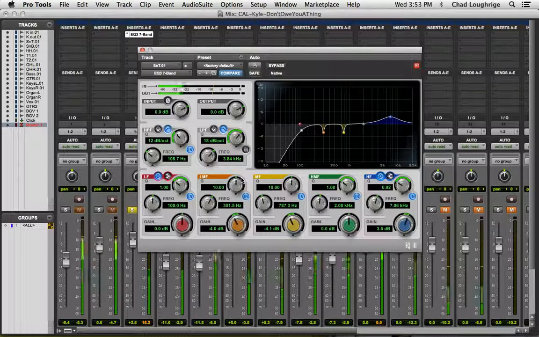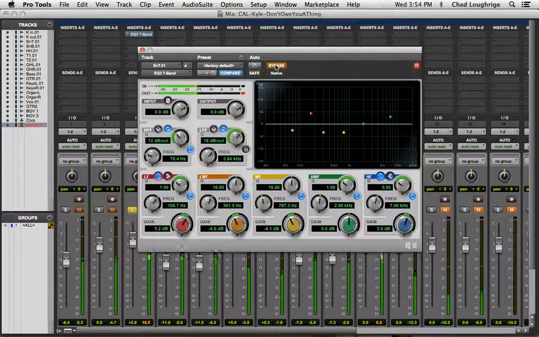Now something else we might want to do is add a little bit of punch or bottom end to this snare drum sound. So what we'll do is maybe go around 100, anywhere from 100 to 200 hertz and see what that sounds like. If I go a little over dramatic with it. Right about in there is kind of the meat of the snare drum sound, so let's add a little bit of that. Maybe we'll bring this filter frequency down a little bit. There we go.